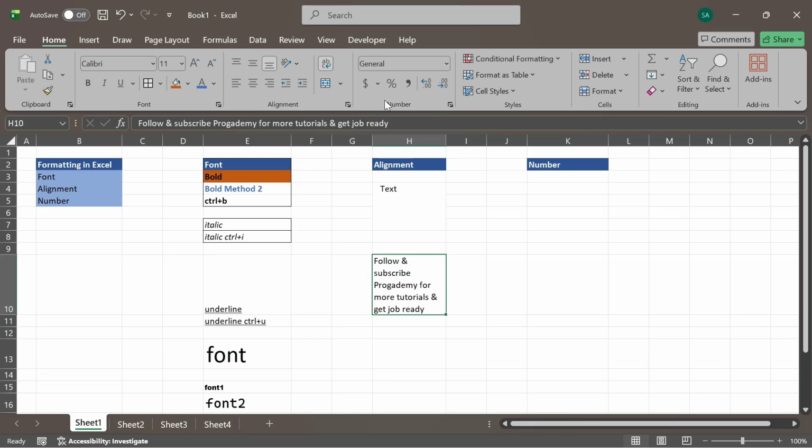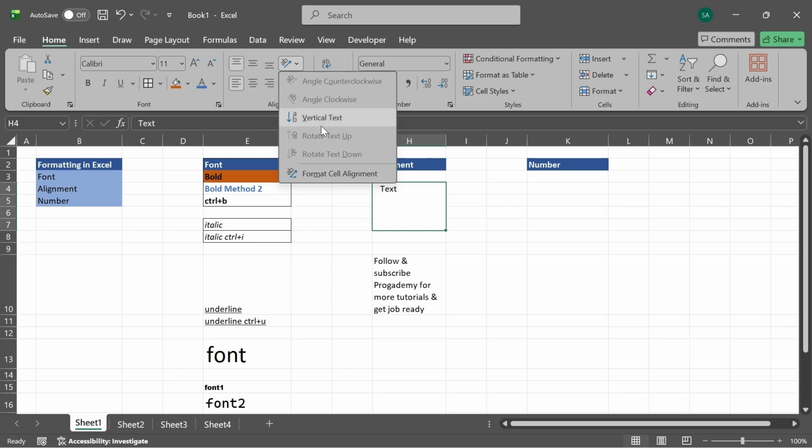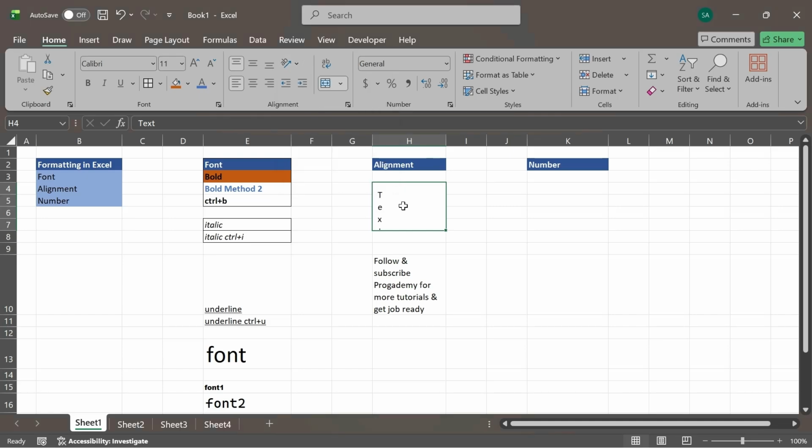Also, we have orientation option also. So if you see this text, and we want to make it directional or in some angle, then we have this option here of orientation. If I click on this arrow, we will see some vertical text. It will be converted into vertical text.